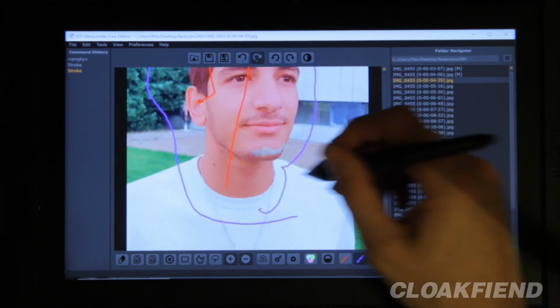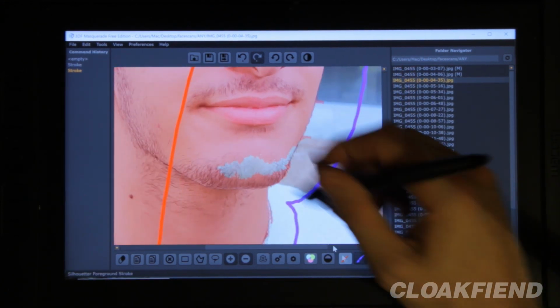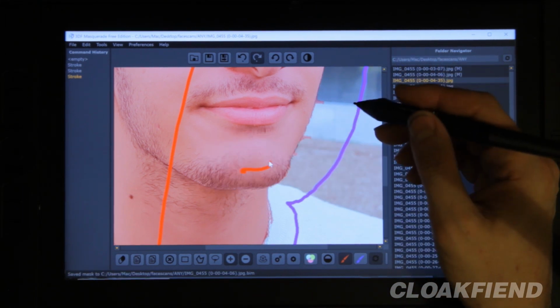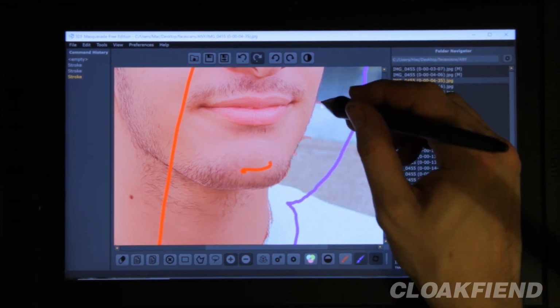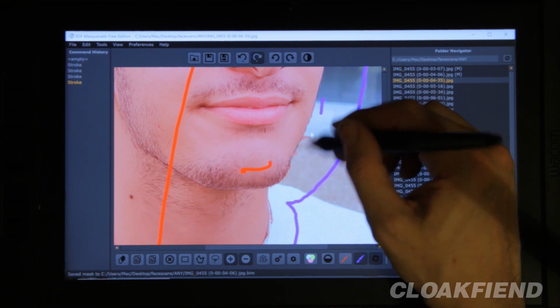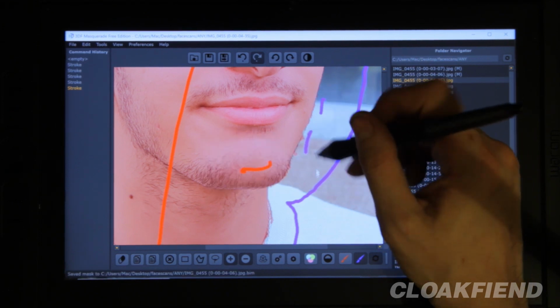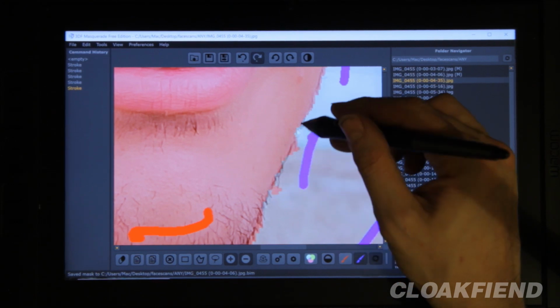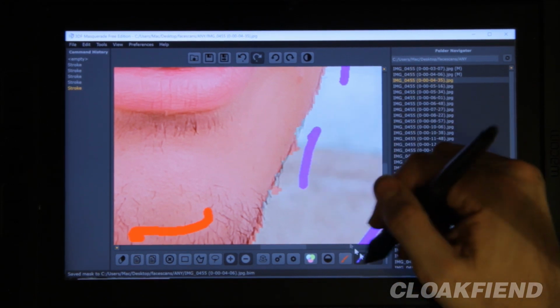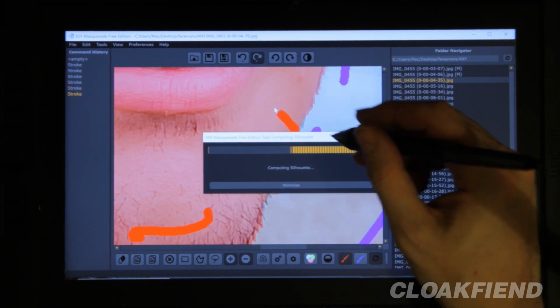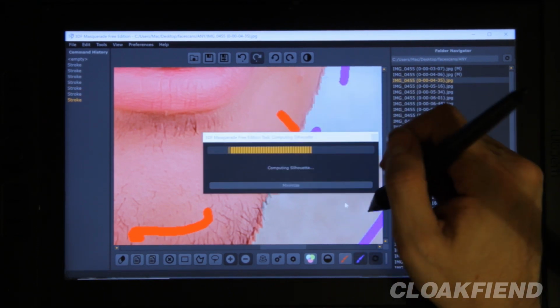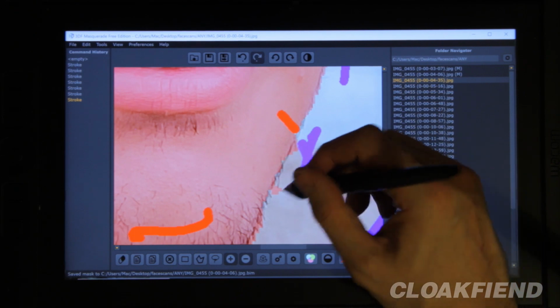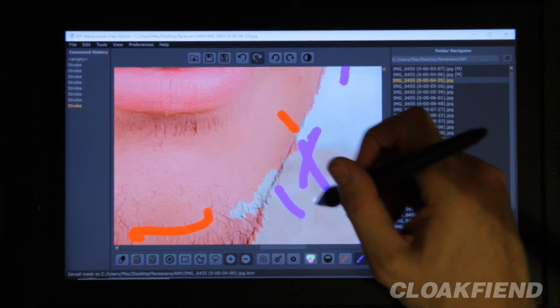Again, as you can see, for some reason it didn't select the bottom of his chin here, but just go over it. And then you've got these, again, these little spikes sticking out. Get rid of that one. Spike sticking out. Get rid of that one. And again, don't be too concerned about all this. You're going to have to fix this up in ZBrush. This is just, be as close as you can, but don't be too over the top, because it's just like a couple of pixels here or there. It's not the end of the world.